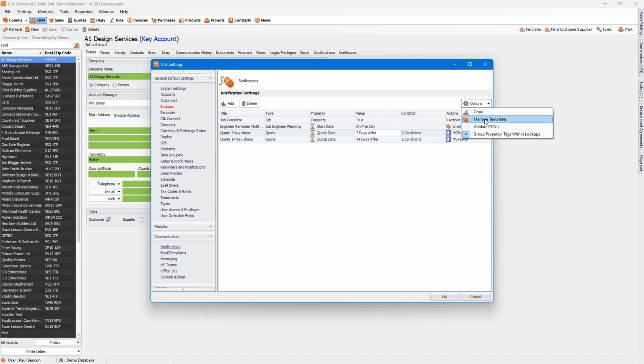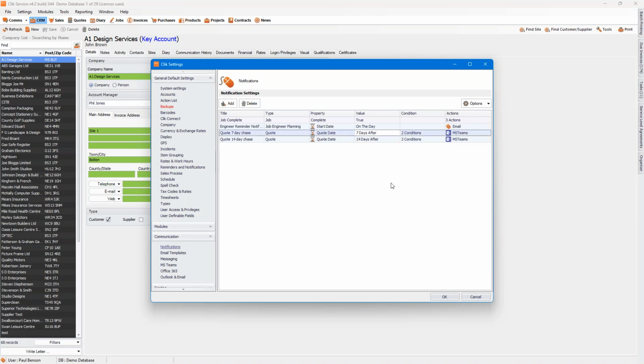We're going to create another notification where we're going to use an email template. Again, email templates is something that we have done a webinar on before. So by all means, go back to that webinar about how you can create email templates, but you can bring your email templates into your notifications as well.